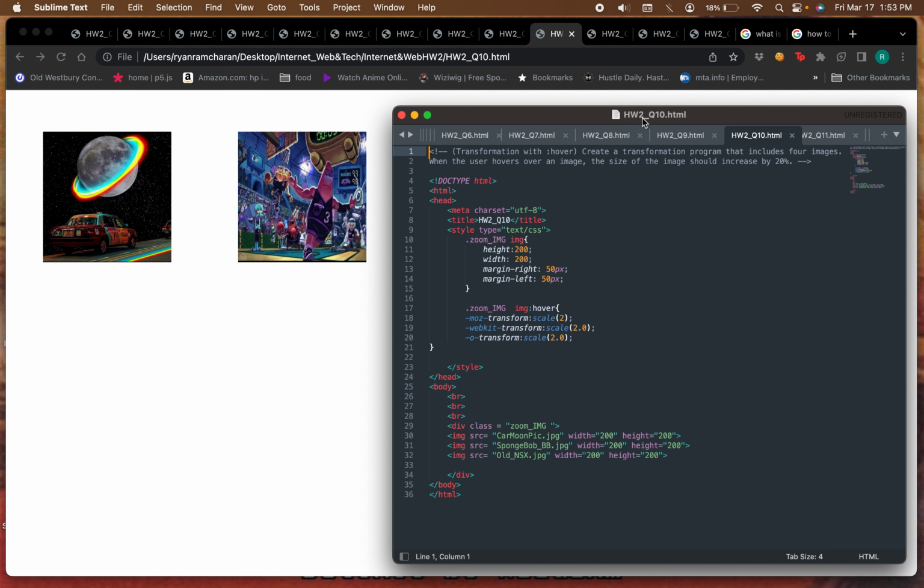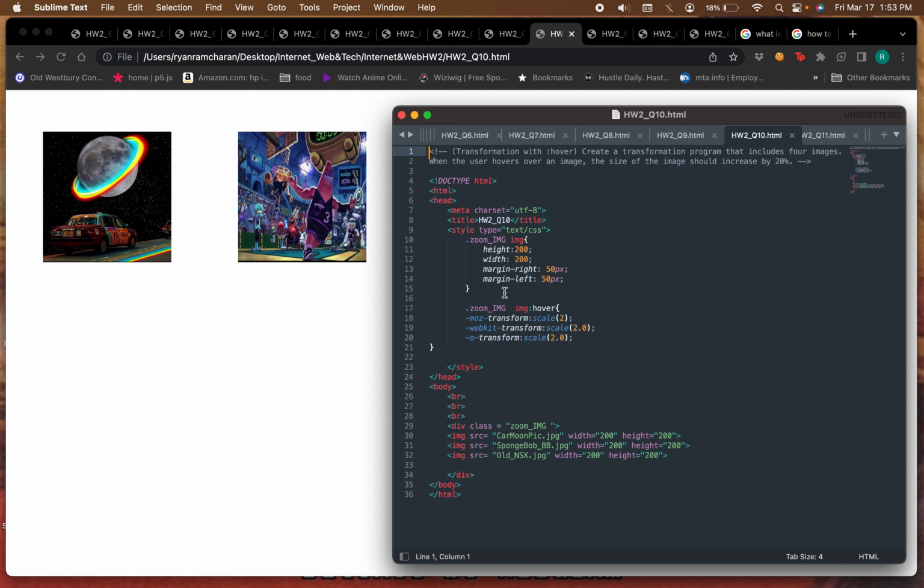So what I did here was doc type HTML, style type text-css, dot zoom image, and we put image height of 200, width of 200, margin right 50 px, margin left 50 px, and then dot zoom image hover.